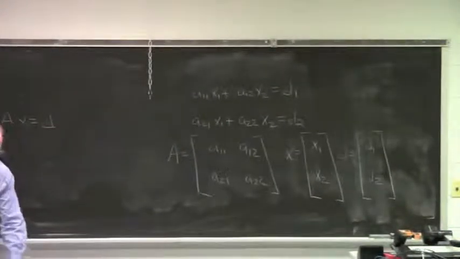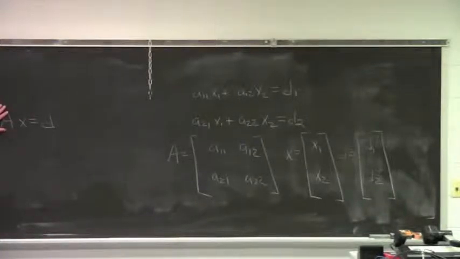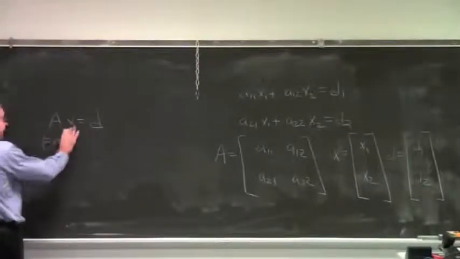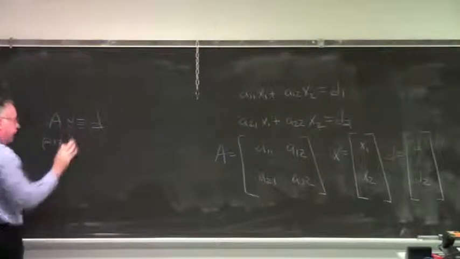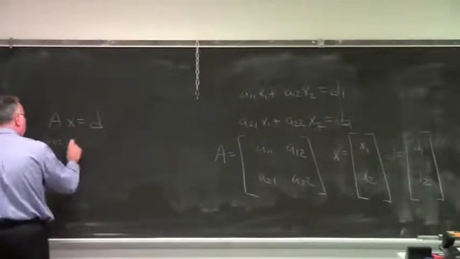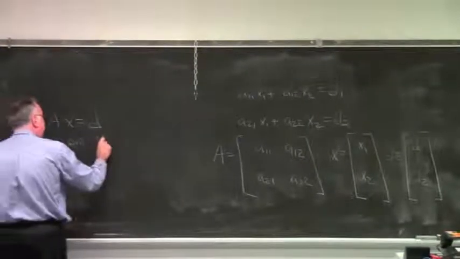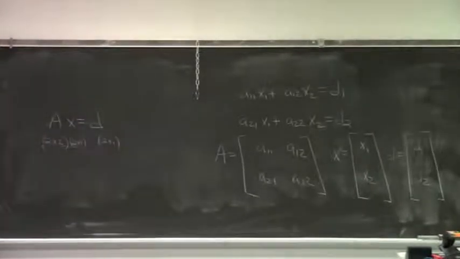Now, let's switch to the matrix algebra form. A is a 2 by 2. Can you multiply that times the x vector? What is the dimension of the x vector? 2 by 1. And if you multiply matrix A times the x vector, the resulting matrix will have what dimension? 2 by 1. Notice these two inner numbers are the same. The outer numbers are 2 by 1. That means D is a 2 by 1, which it is. We can see directly, D is just D1, D2.